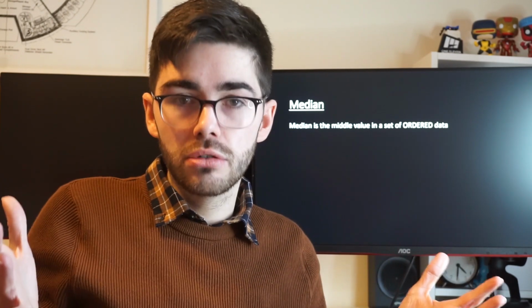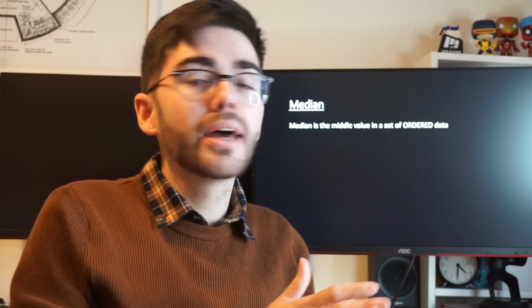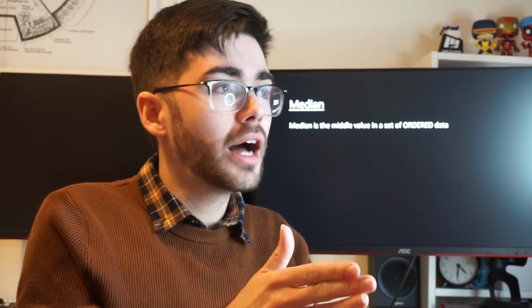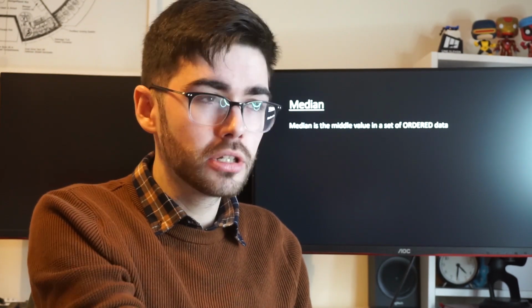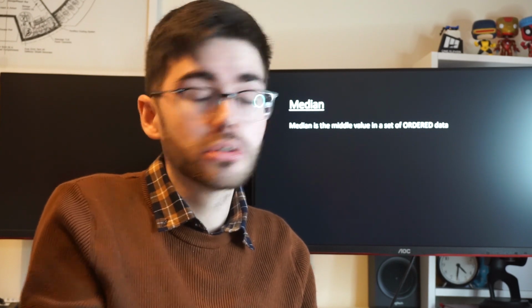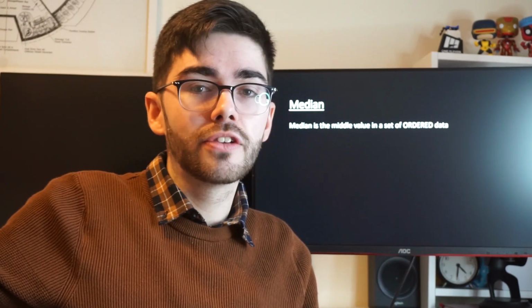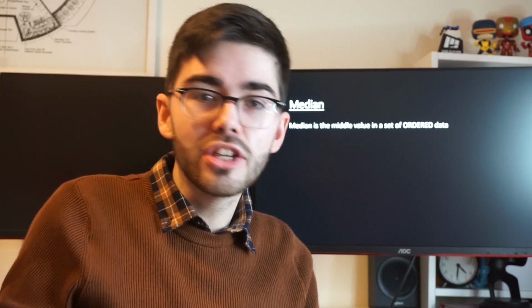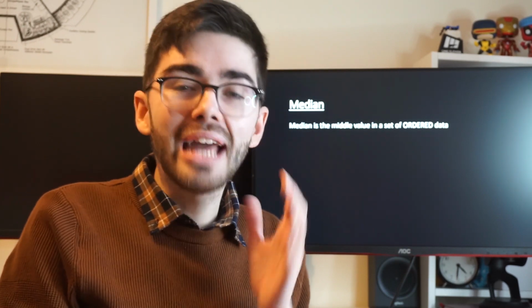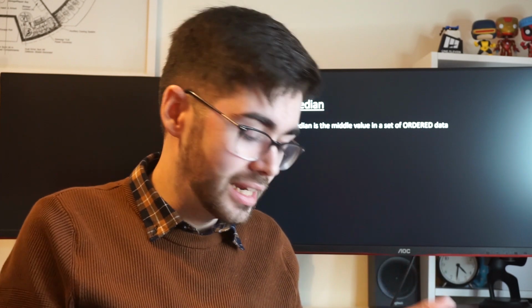If I had a bunch of students in front of me, which I don't right now, and I wanted to find out who had the middle height, I can't just pick the person in the middle of the room because they might be super tall or they might be super short. I have to make them stand in height order first, which would be very embarrassing. So you're lucky that you're at home and you don't have to do this. But we have to put our numbers in order first for it to make any kind of sense.